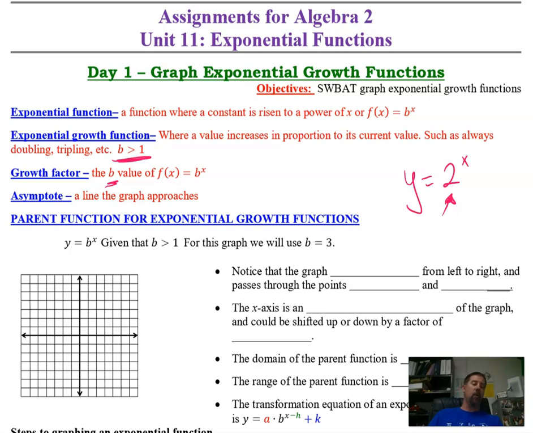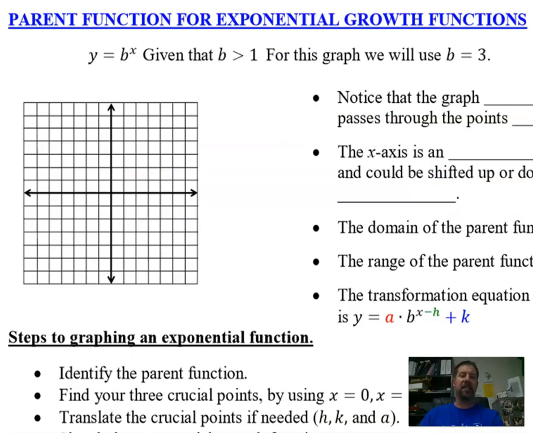In this case, they won't ever cross, but it can cross horizontal asymptotes sometimes, as we learned with rational functions. All right, so like all functions, we start with our parent function. So let's start with a parent function for exponential growth and see what it looks like. We're doing y equals b to the x, where b is the base, bigger than 1, so it's a growth, and there are all sorts of different graphs we can use.